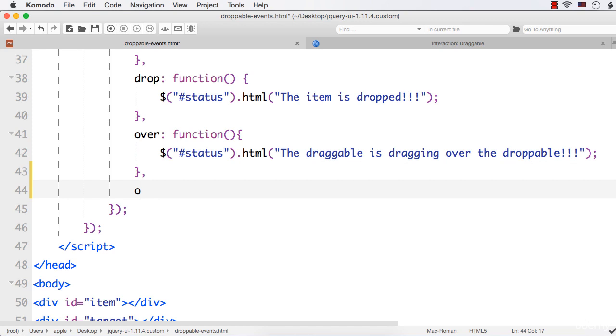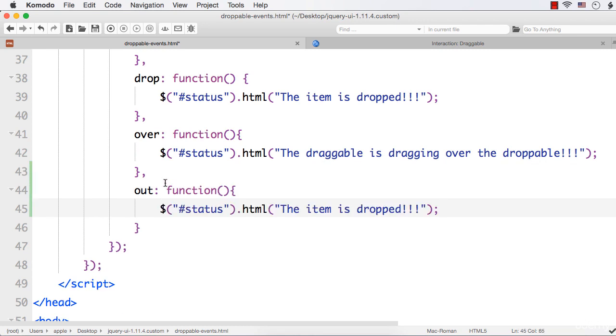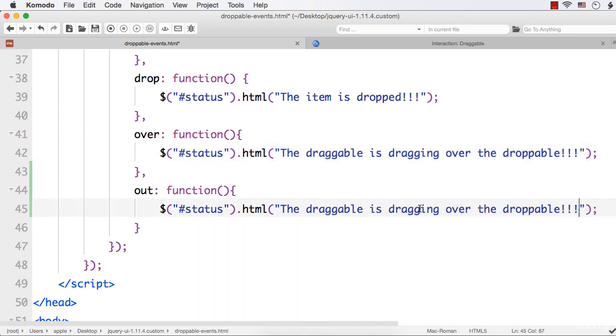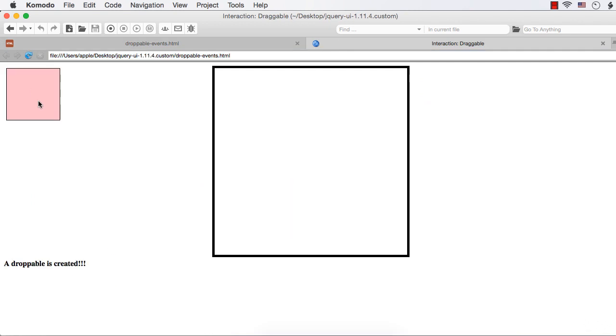Similarly, we can have out as well. This will be triggered when the draggable element is dragged out of the droppable area. So function, and let me paste it and change this to the draggable is dragged out of the droppable area. So let me copy, is dragged out. Okay, and let's see this, refresh.